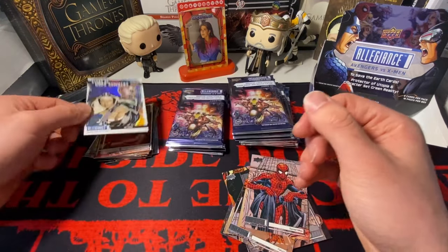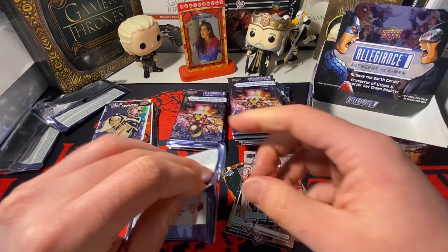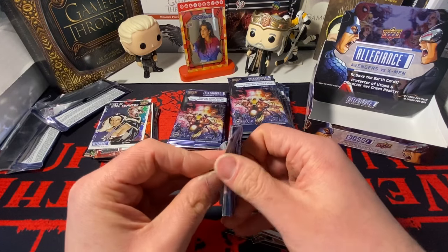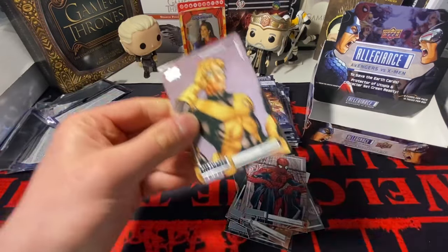That looks badass. Oh, I'm about to start buying these cards on eBay now. I want to see what the numbered parallel is. Maybe I'll show a couple of them up on the screen if I don't pack any. Wow, this is sick. This is so sick. Okay, got that. Trying to get this freaking pack open. All right, here we go.